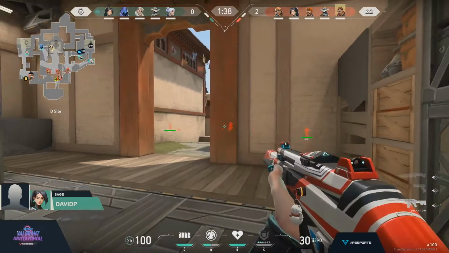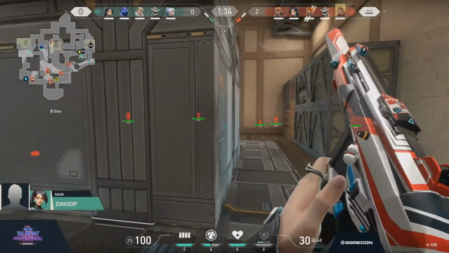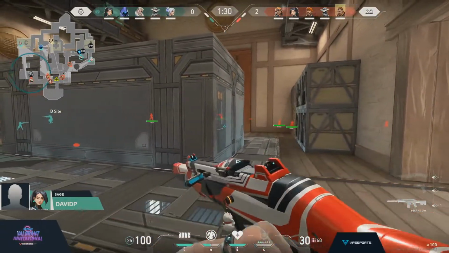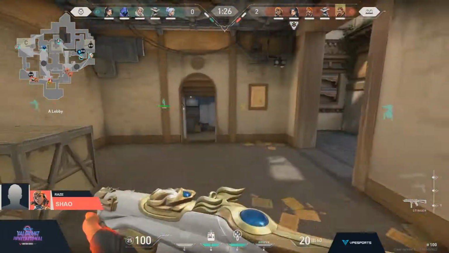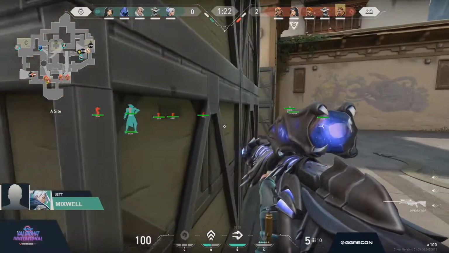Now expecting G2 to maybe try and make something work here and stop the momentum before Parrots get rolling. David P looking for a little bit of contact on window. Doesn't really get anything yet, but pretty much a default layout from the Parrots. And now Spike going to rotate over towards double doors.